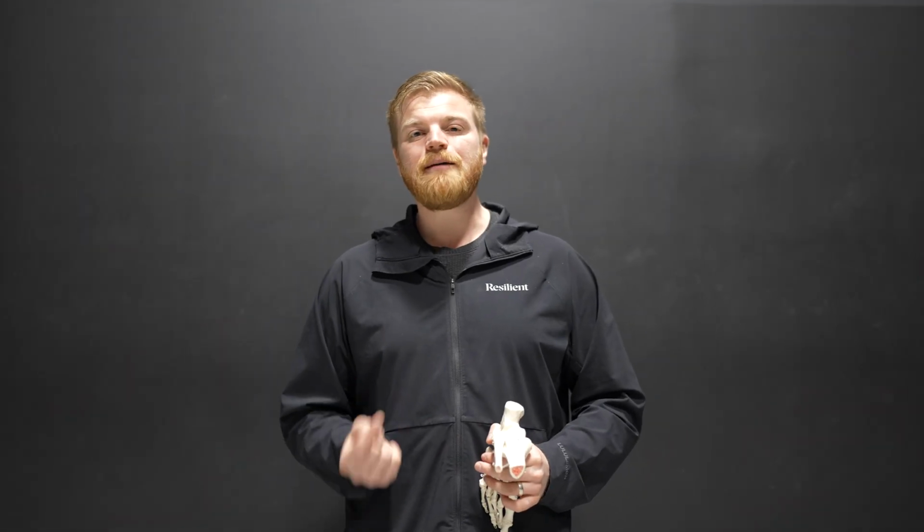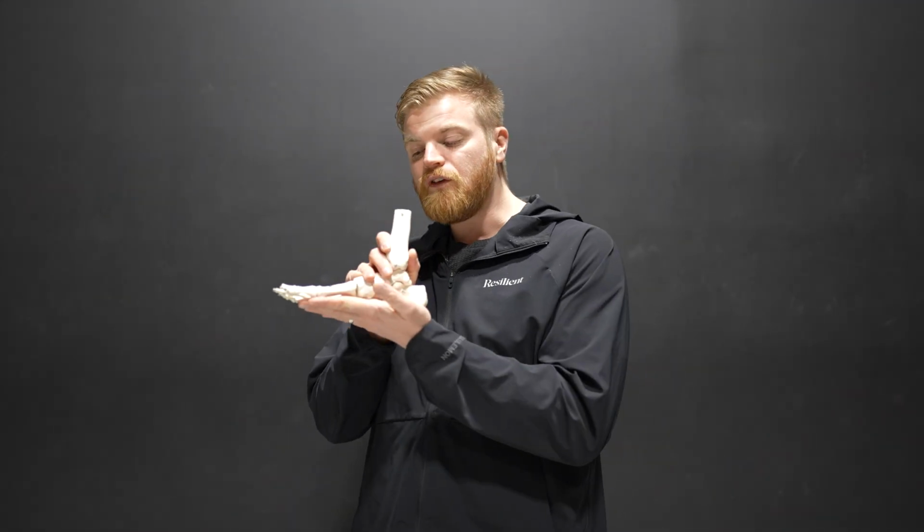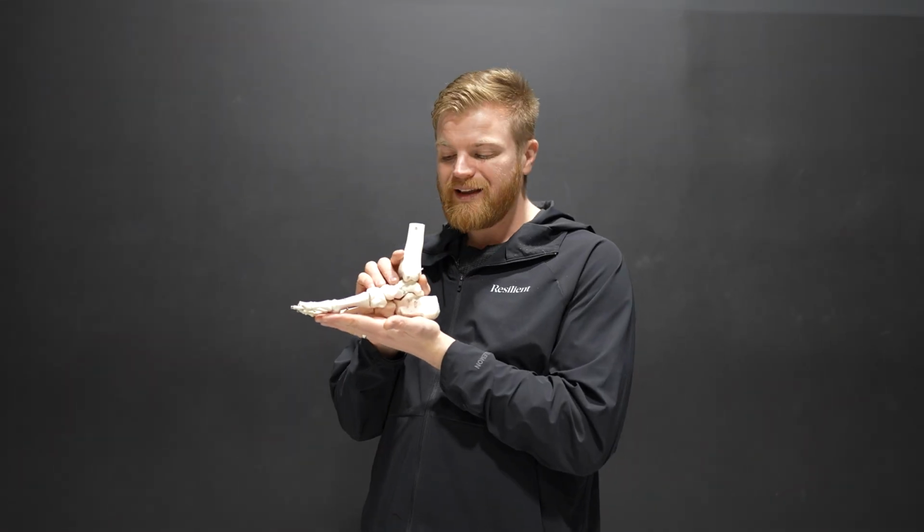So when we are looking at how somebody's moving or shifting side to side, one of the most important things to look at is the feet, if they're able to actually create that motion. We can also look at assessments at the hip to determine whether they have the movement to be able to create the foot shape that we're looking for. If I want somebody to be able to stand on one leg or produce force, they need the arch to be able to go down.